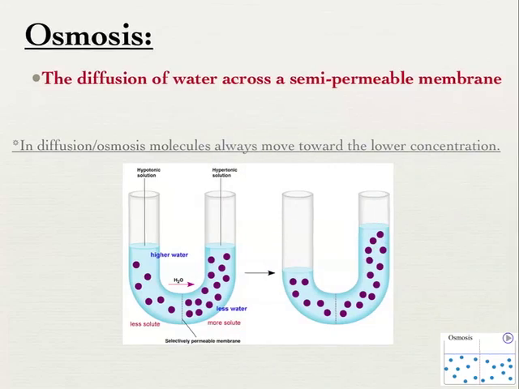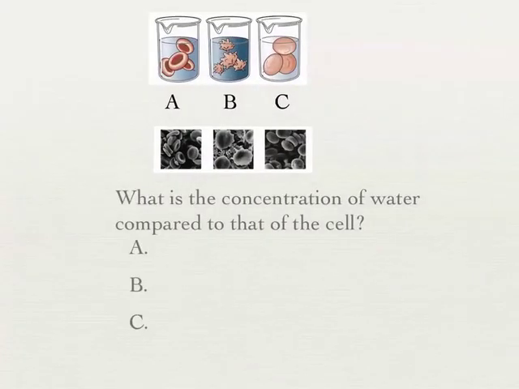All right, this is our last slide here. This is where we can learn why salty foods make us thirsty. So this represents some red blood cells. That's what these red things are. And they were placed in different solutions of water and salt. You know, a cell is probably about 97% water. A lot of water in a cell. All right, so let's say in A, I place it in some water and salt that's also 97% water, 3% salt. What would happen?